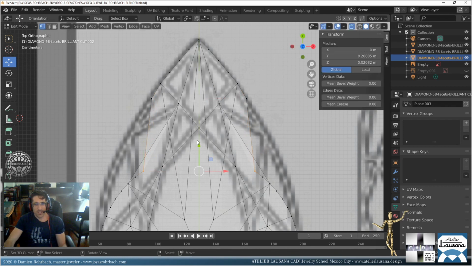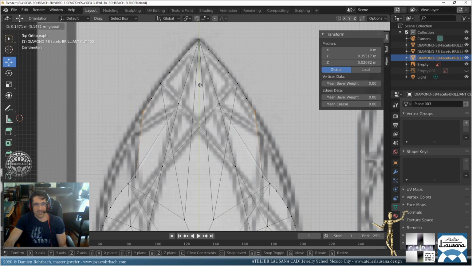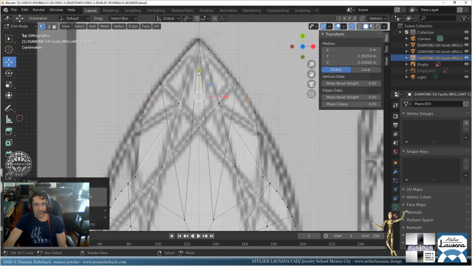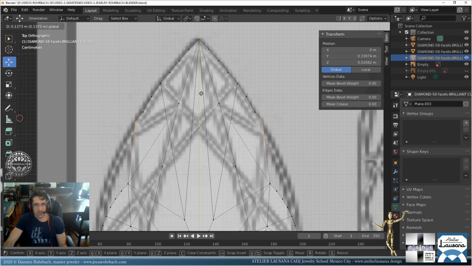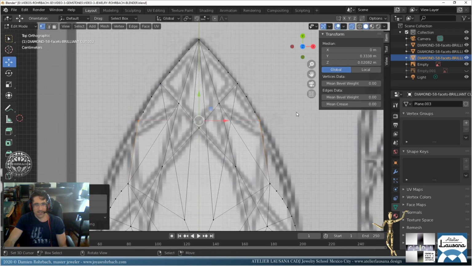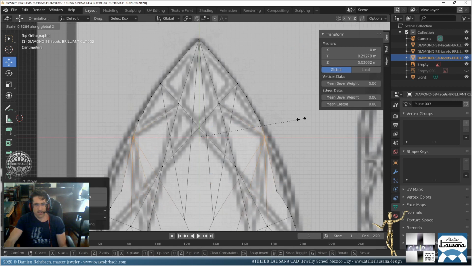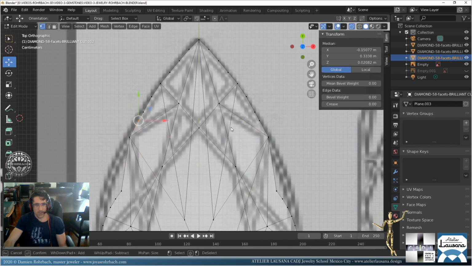All right, that's better because it's the girdle, and I need to take the vertices from the girdle from the top because there's a couple of vertices there. Okay, goes there. SX. This is okay. It's going to be quite good. SX there. I'm going to go there. Then I'll correct the shape.